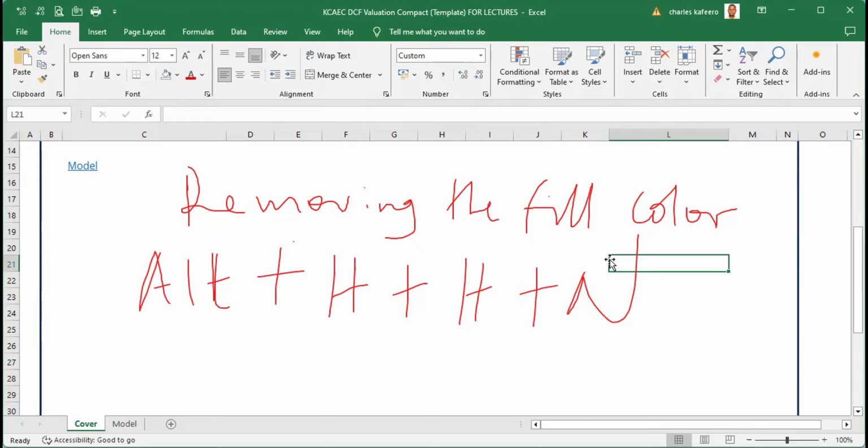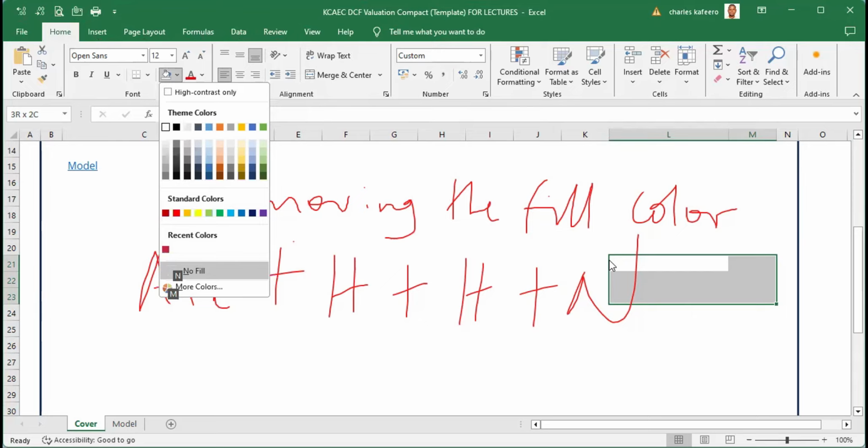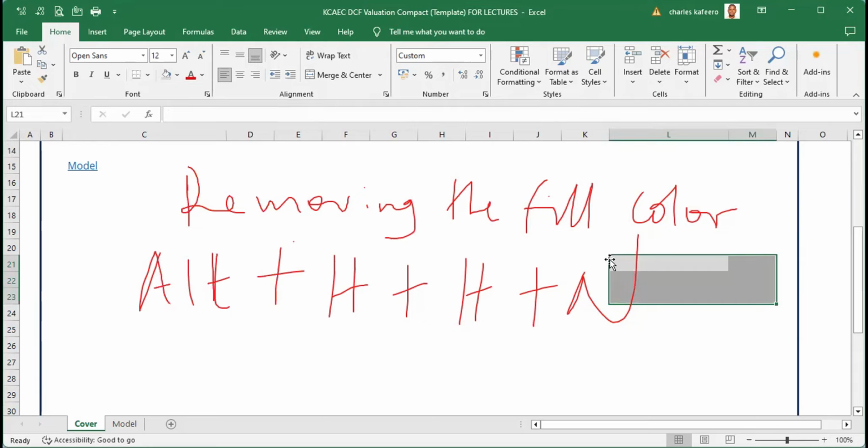Maybe we just shift right arrow and then the down arrow. If you've selected that, you just come here and say Alt H H, then you put in the color you want. You use the down arrow to move along and pick a color that you may be interested in. Then you hit enter. You've seen it has actually done that very fast. It will change the fill color in just a minute.